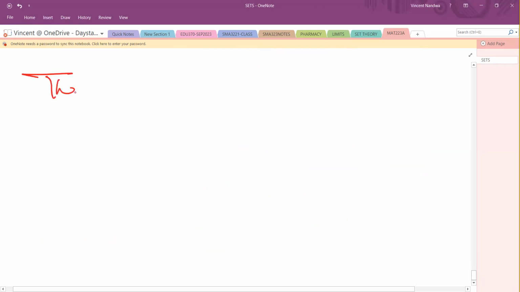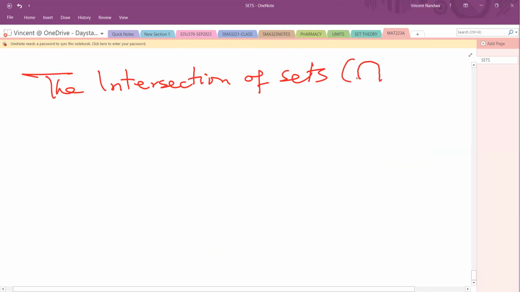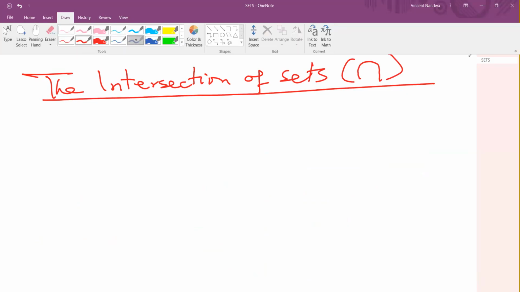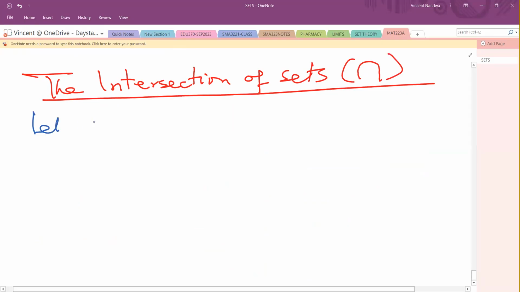the intersection of sets. So intersection, we reverse the sign of union. And we define this as: let A and B be two sets.